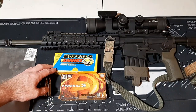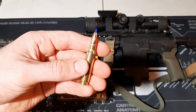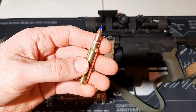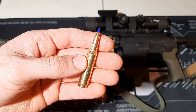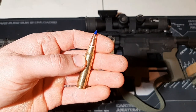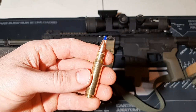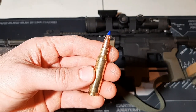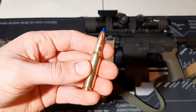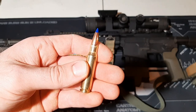For the solid copper expanding bullet, I'm going to use the Buffalo Bore 150 grain 308 Winchester supercharged TTSX. This is a Barnes bullet, tipped triple shock X is what TTSX stands for. This is 150 grains, and out of my 16 inch barrel POF Rogue, I get a muzzle velocity of 2,700 feet per second. So this bullet is traveling quite fast.